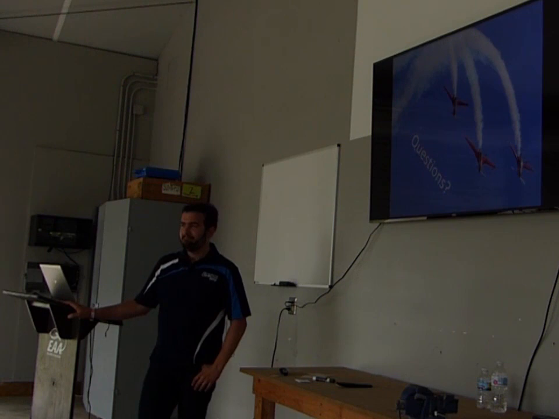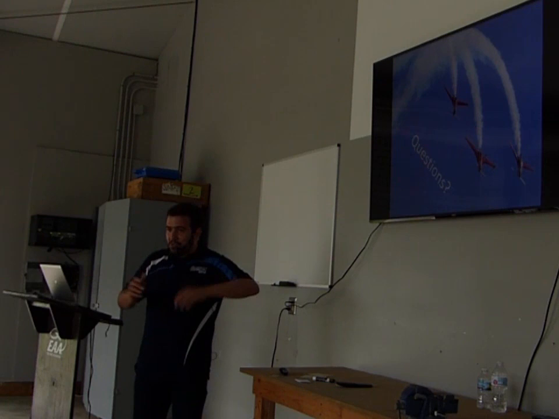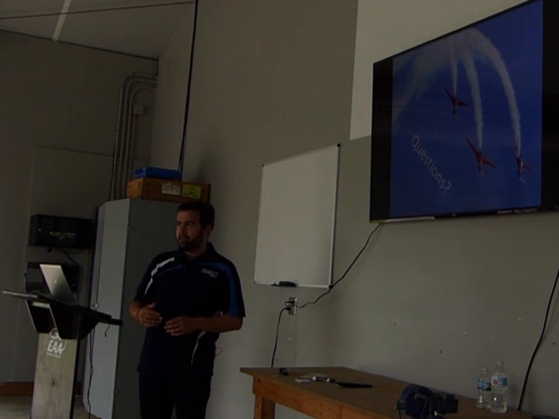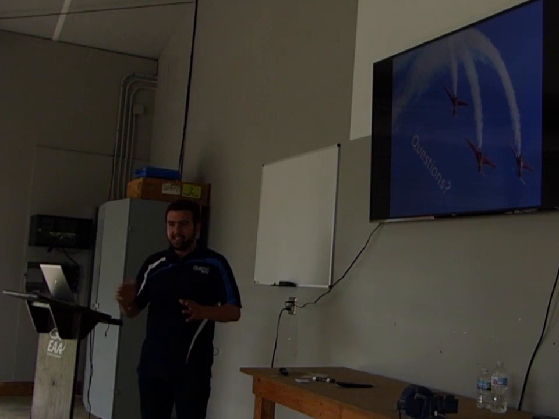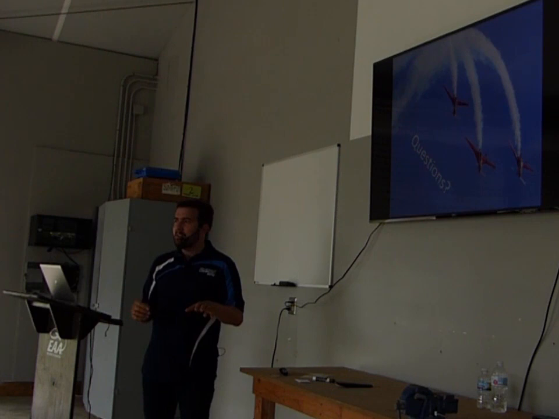One of the reasons why I didn't talk about spins is that spins are very complicated. Spins depend not just on where your center of gravity is relative to the wings and the tail, but also on the moment of inertia of the airplane. If I have weight closer to the tips of the airplane versus closer to the middle, I get different spin characteristics. If you have an RV and your battery is between the rudder pedals or in the tail cone, you're going to get different answers. If you have lights and cameras and pyro out near the wingtips, you're going to get a different answer. So two airplanes that look very similar might actually spin quite differently because the stuff inside is in different places.